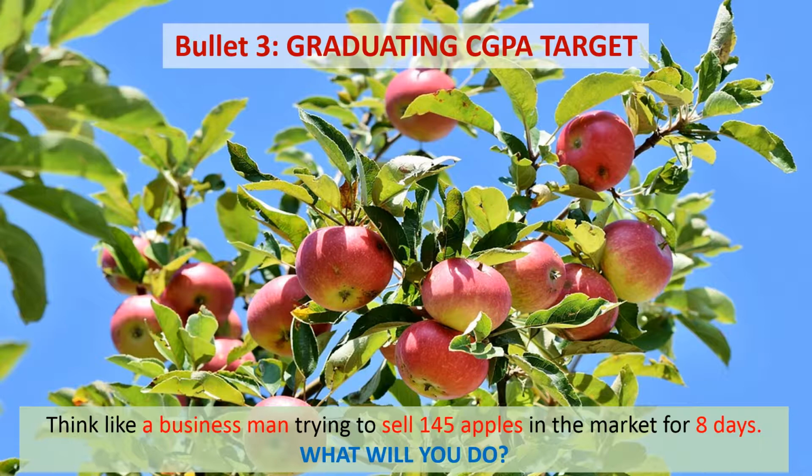On the second day, let's say you take another 20 apples. How many apples do you have at the beginning of day two? You started with 145 apples, you already sold 20 apples, so now in your hand you have 125. For day two you take another 20. So how many are left in the basket or on the tree? You have 125, you minus 20, so on the tree or in the basket there are 105 apples. Don't bother about that first, because you already took another 20 apples. So on day two, you took these 20 apples, you go to the market again. But before that, you need to adjust.